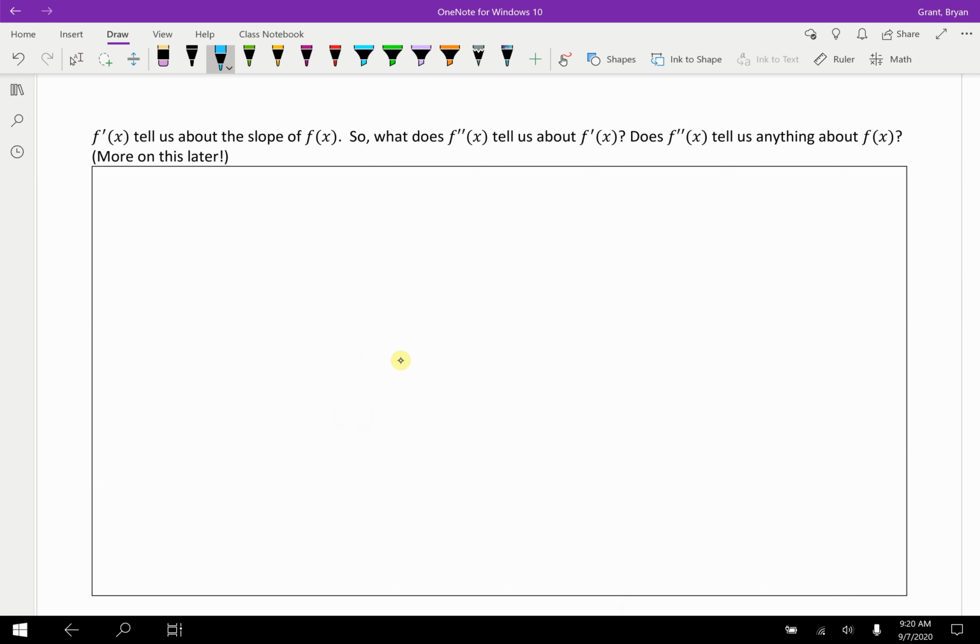Well, we know that f prime of x tells us about the slope of x. It's the derivative that describes the slope. So what does f double prime tell us about f prime of x? Maybe look at a quick example. Let's say that f of x is x squared. F prime of x equals 2x means that at every x value, the slope of x squared is changing by a rate of 2x. When x is 3, this becomes 6, so it tells us that at 3, x squared is changing at a rate of up 6 over 1. So this 2x tells us about the rate of change of f of x.